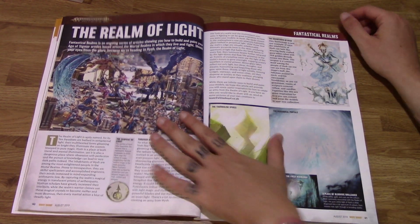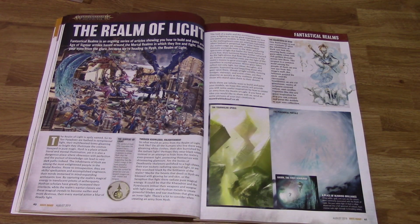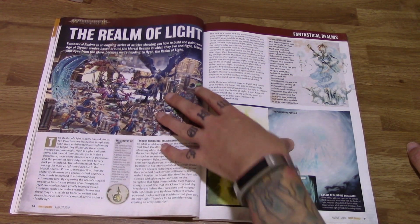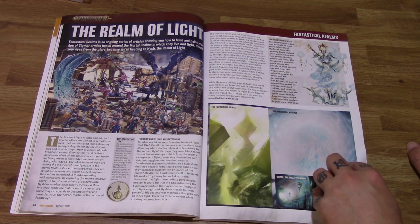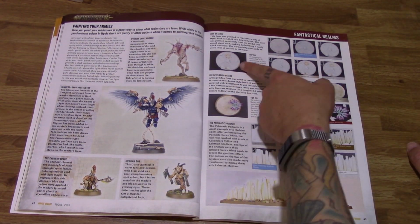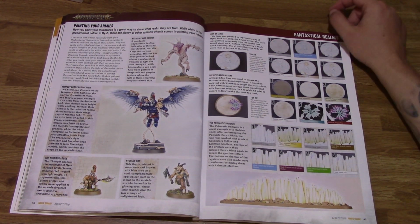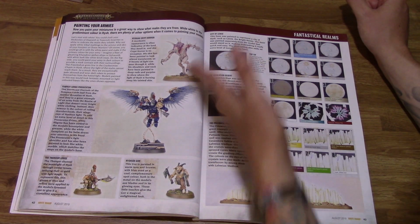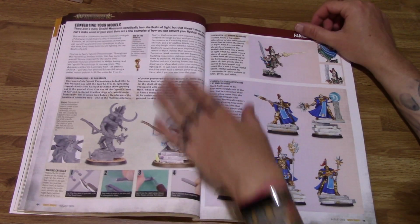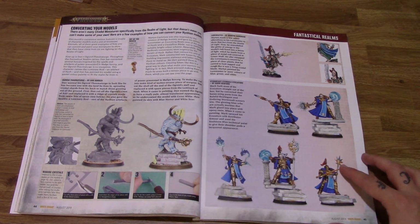Really like them. Going back to the different realms, I don't think last month we had them. I think it had a 40k equivalent. So yeah, we've got Realm of Light. So painting bases for your Realm of Light. I really like these bright white bases, that's pretty cool. And we've got Realm spells, painting certain miniatures as well. So if you've been following the White Dwarf videos or been getting the White Dwarf, you know what to expect in these segments.